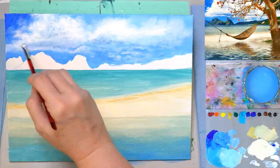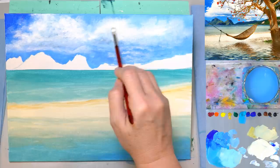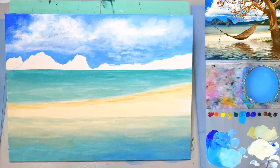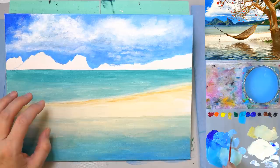Clouds always seem to look really weird, and then all of a sudden it's like, oh, okay, that works. Unless you're doing simplified clouds, with the dry brush, very simplified clouds can go on fairly quickly, with just the white and the blue sky, letting some of that blue show through. But there again, be reserved with how much paint you use, very little paint on your brush, so that you don't have really thick edges. The fluffier, the softer, the better with clouds.